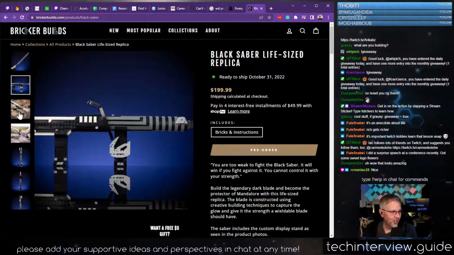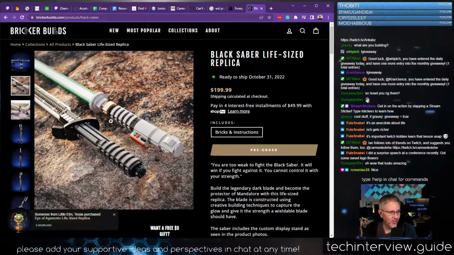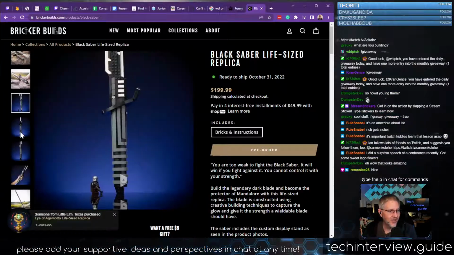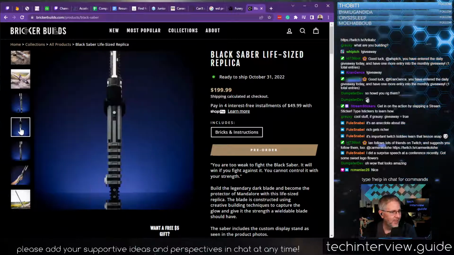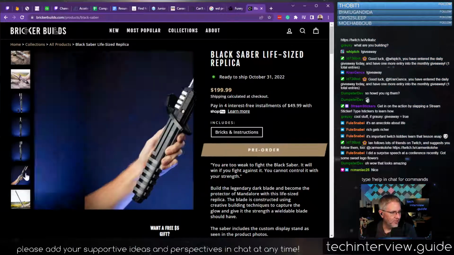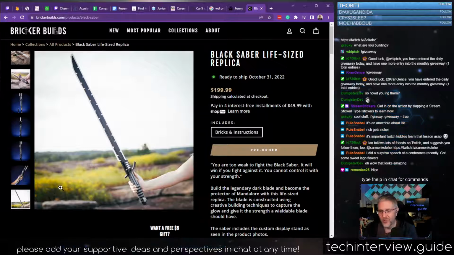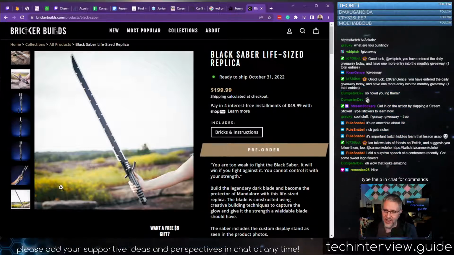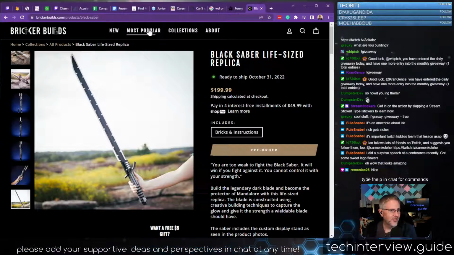Yeah, totally life size. It's got a lot of really intricate detail. They also have other lightsaber kits and a lot of different kits that you can get. I don't know whether it comes with a little Mando figurine or not, but it's really intricate, and they give you all the instructions. They basically source all the parts, and their whole thing is, we're going to figure out how to build this thing, put it together as a kit, and sell the kit. So they've got tons of stuff.